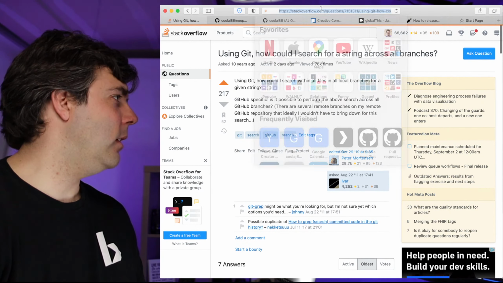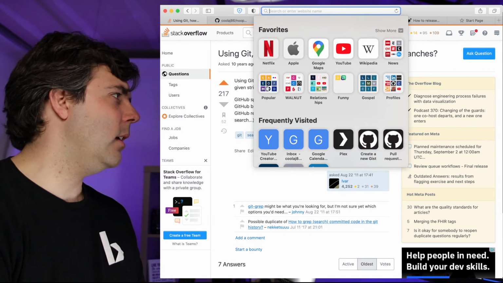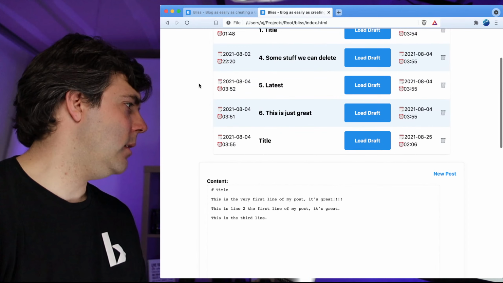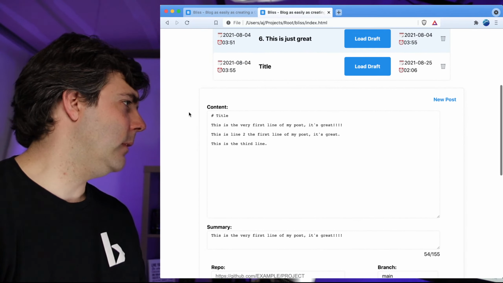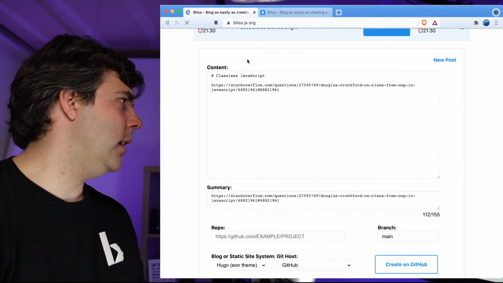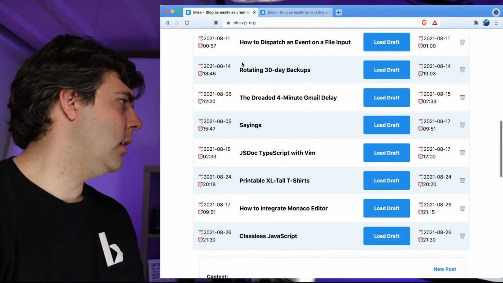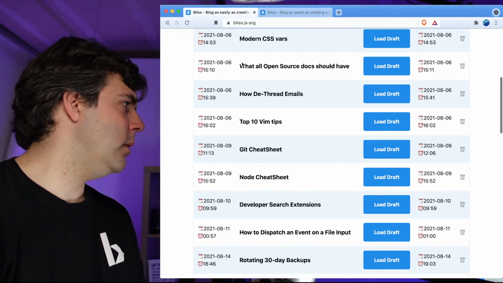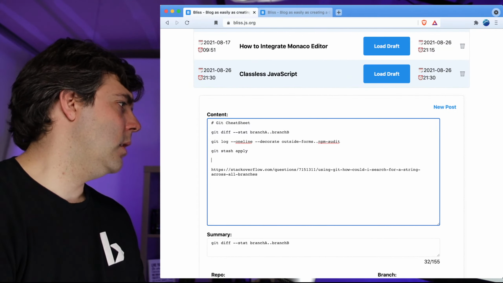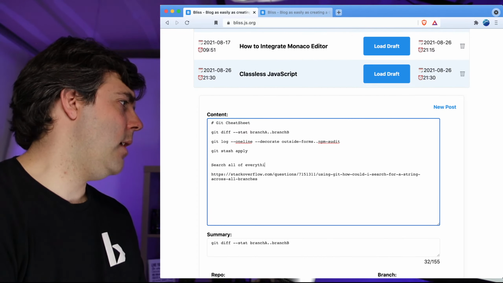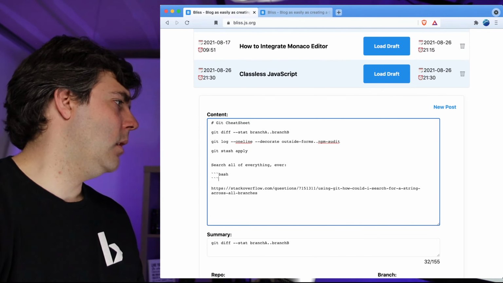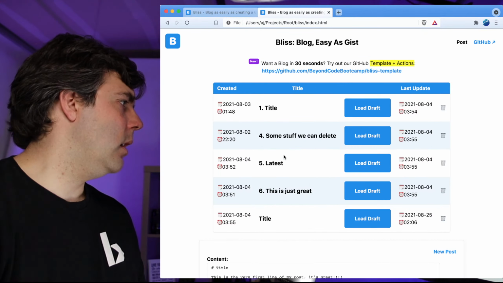And thank you to this person. I'm going to add this to my Git cheat sheet. Let's see. Do I have my Git cheat sheet on this computer? Hold on. Where's my Git cheat sheet? Here we go. Let's see. Do we have Git cheat sheet right here? Boom. Search all of everything ever. Whoops.